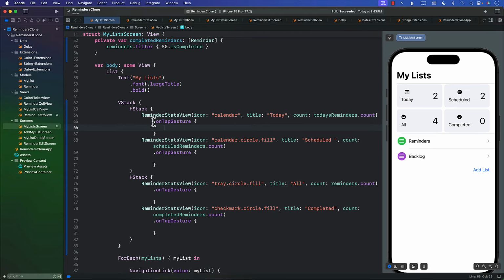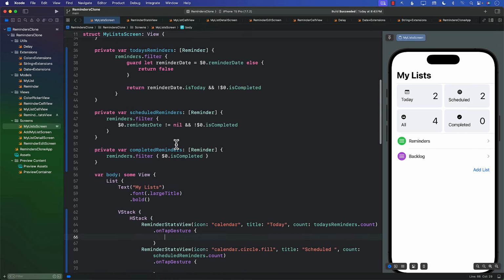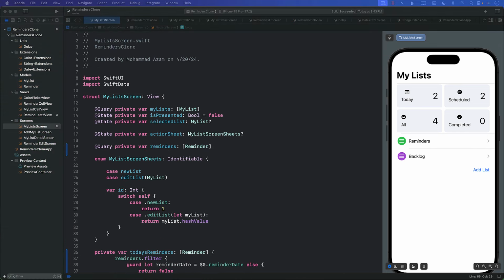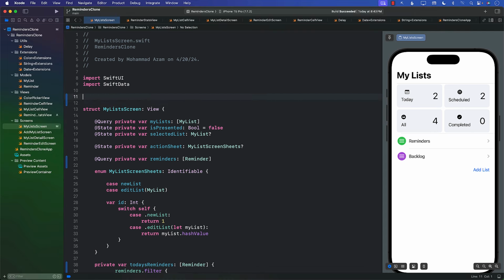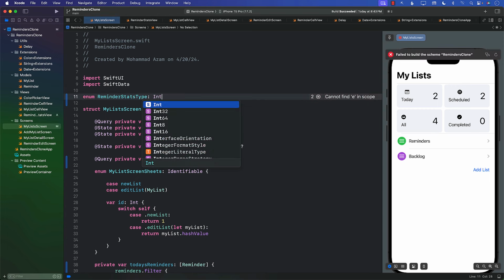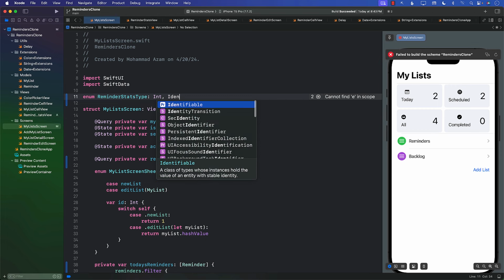Now, the problem is, what should we do inside the on-tap gesture? Which one are we selecting? Are we selecting all? What are we selecting even, right? One of the ways that you can accomplish that is you can create a reminder stats type, and we can make this identifiable.